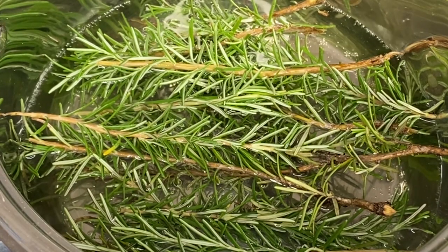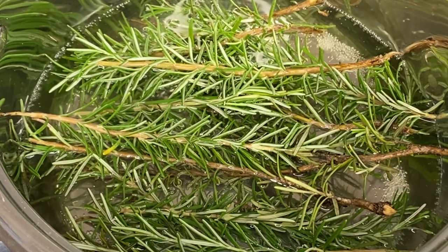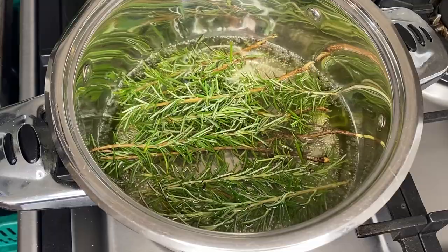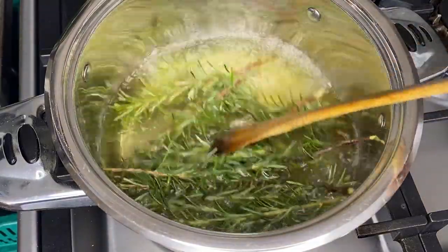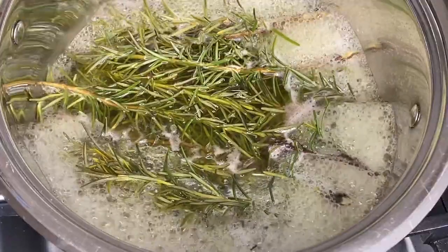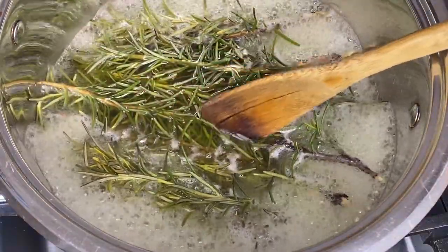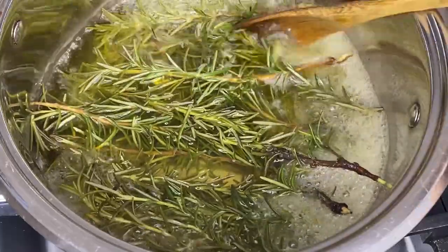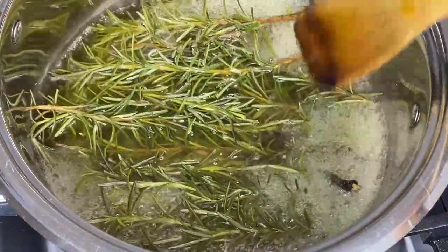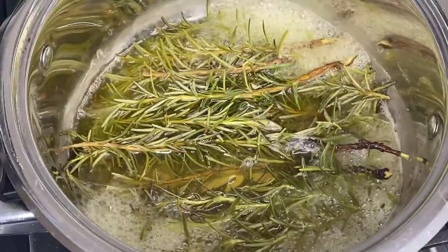Make sure you put just enough water to submerge the rosemary. You do not want to do a full pot unless you're making this for a lot of people, because unfortunately it does go bad very quickly — you can only keep it in the fridge for about three to five days. If you've made too little, it's still going to be very potent and you can just dilute it with more water. Bring it to a boil and it makes a foamy substance come to the top, and once that substance starts to look a little bit purple, red, or brown, you know that most of the nutrients you want to get out of the rosemary are basically out.